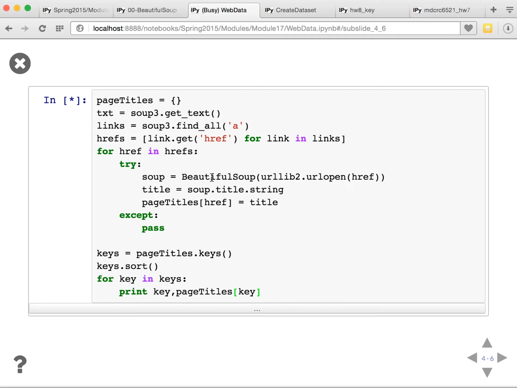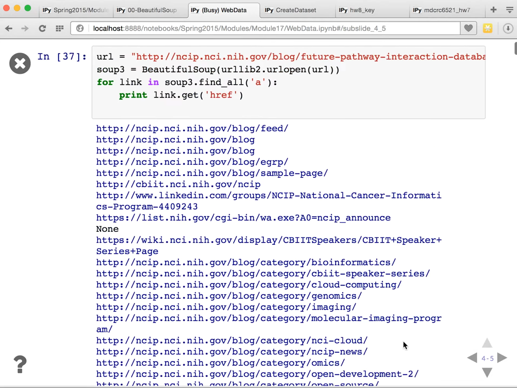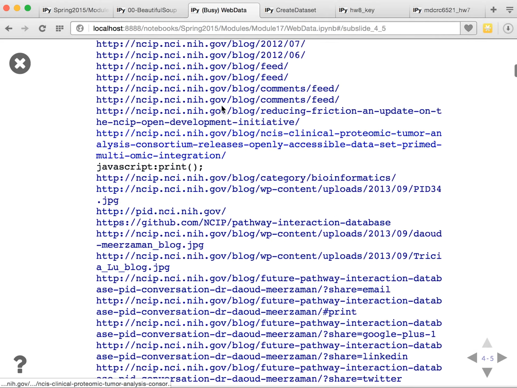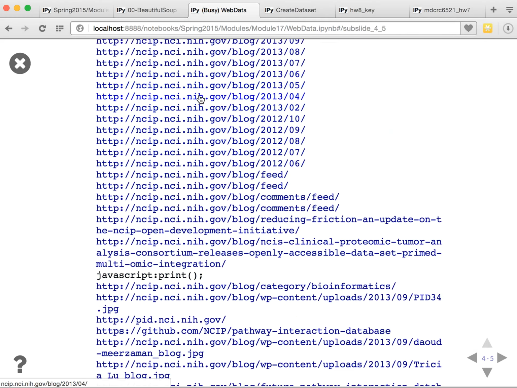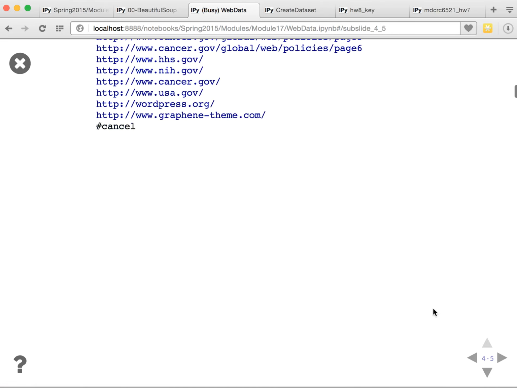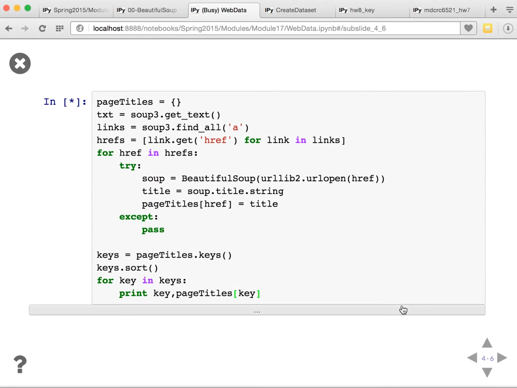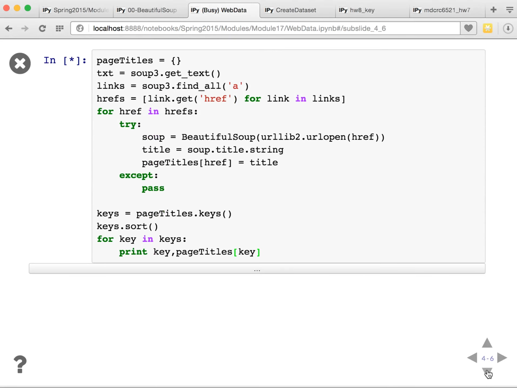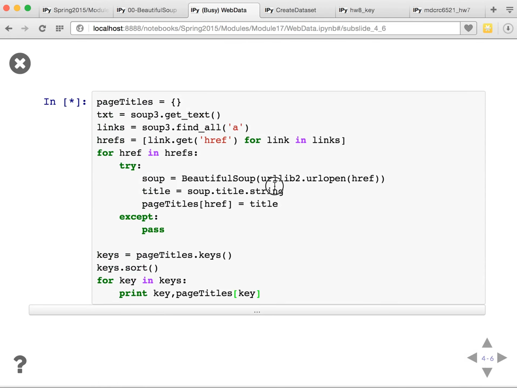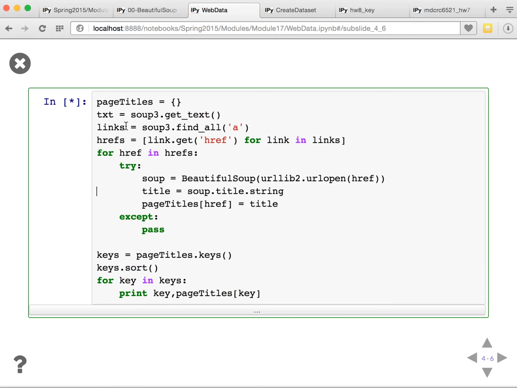And this will probably take a while. As you could see from the previous page, there were a lot of references on the page. So for each one of these links, it's going off, it's grabbing that page, parsing that page, and returning it as a Beautiful Soup object. And let's just go on, and maybe I'll check back on that in a minute. So, although we'll be stuck not being able to execute anything until that waits.